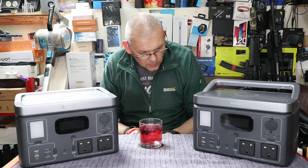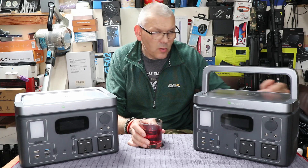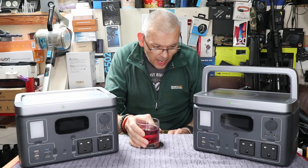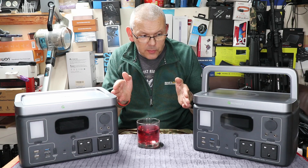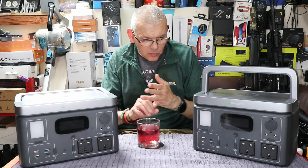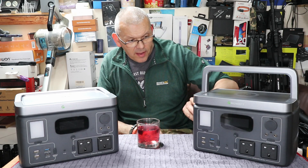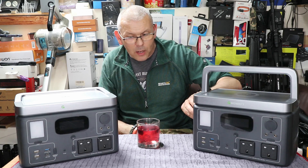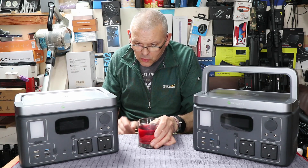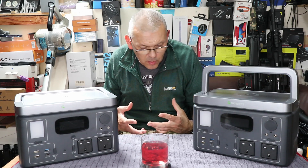Overall the look and quality of the materials is premium — it looks more expensive than you'd expect to pay. The app is fantastic. Now I've got two on the app so I can check both. It's got all the information you need — check the amps, the watts, temperatures — just to monitor it. Fantastic. The fans — air goes in this side and out the other side. It's quite noisy but that proves the fans come on and it cools it down.